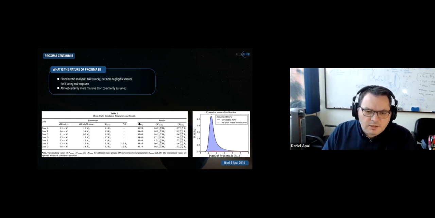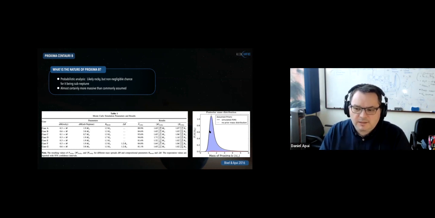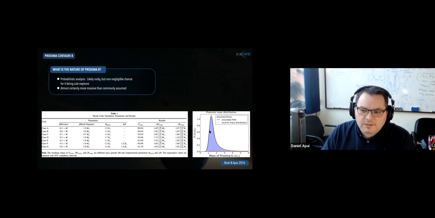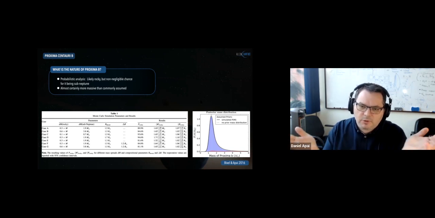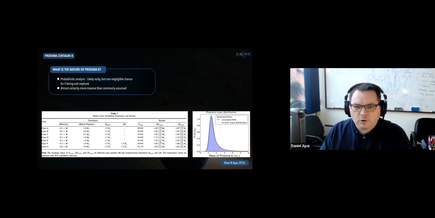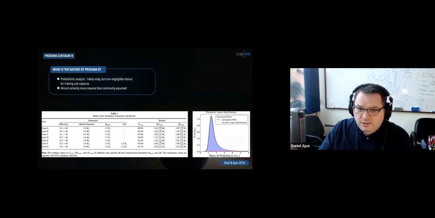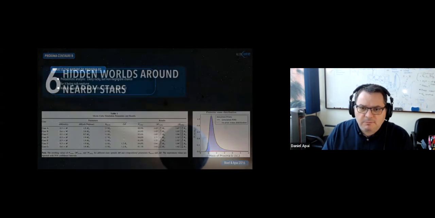a mini Neptune. The result of this analysis is that, in fact, you see that the 1.3 Earth mass itself is actually relatively unlikely. Almost certainly, this planet is quite a bit more massive than 1.3 Earth masses, and there is a long tail, of course, in the probability distribution that extends to higher masses. And there is still a non-negligible chance that this is a mini Neptune instead of a super Earth. So while this study is, of course, quite simple, I think it did point out, and it was an example where we had specific, uncertain and incomplete information, but specific information about one system, and we were able to put it in a context of exoplanet demographics and say, statistically speaking, more about that individual system and make predictions.